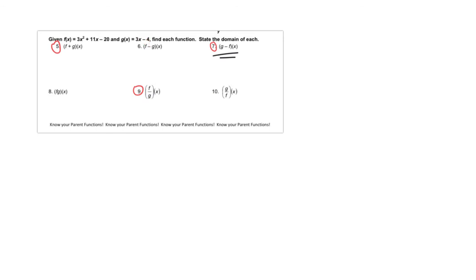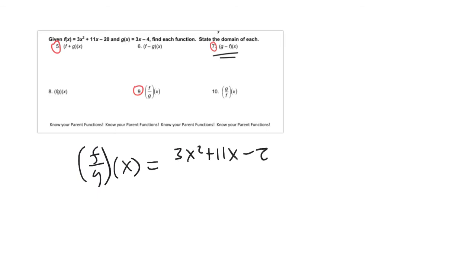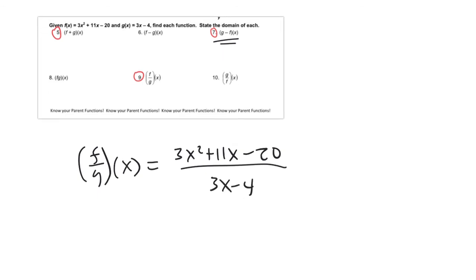So it's going to be f over g for problem number 9. F over g of x. Well, that's going to be f of x, which is this, over g of x, which is this. And the f of x, hopefully you are in the habit of asking yourself, can that be factored? Well, the answer is yes, that could be factored into this, okay? Now, if you have to pause the video and work that out on your own, that's fine, but this is true, okay? Now, this would cancel, okay?